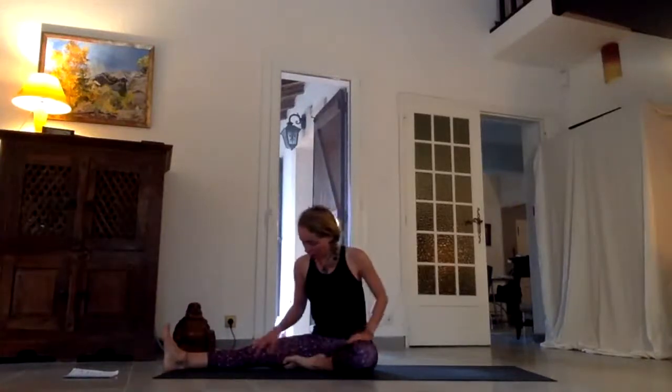And take a little bit of a side stretch here. So bring your left leg bent and your foot is against your right leg. And right leg is extended, foot is flexed. You're going to bring that right arm against that right leg. Extend your left arm up and bend over your right leg.